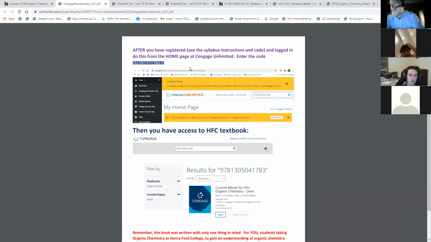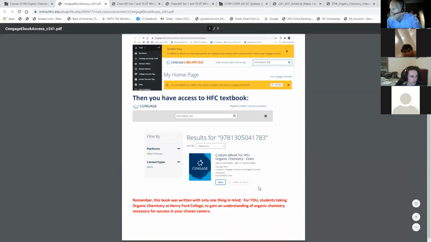After you've done that, you can gain access to the textbook by doing these steps. You get to this page here and type that number there, which I copied. I would paste it here, and then you hit enter, and this will come up, and that gives you access to the book. It's the ebook.